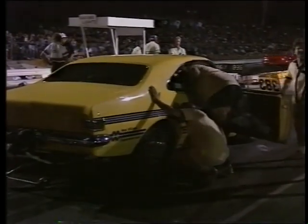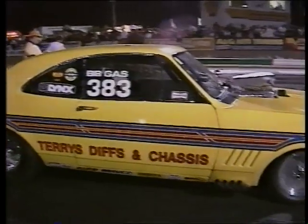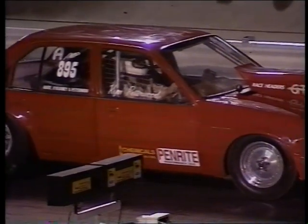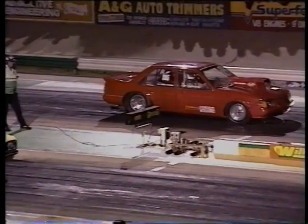We see the crew there giving advice or getting it from the driver. Daniel Stanek behind the wheel. The tail lights are turned on, a safety thing during night racing. Kim Peterwood in the far lane, he's ready. And the Daniel Stanek team waiting until they're happy with the traction of the rear tyres. 1.25 seconds handicap start to this car. Keep an eye on the front wheels. Kim Peterwood is known for big wheel stands.